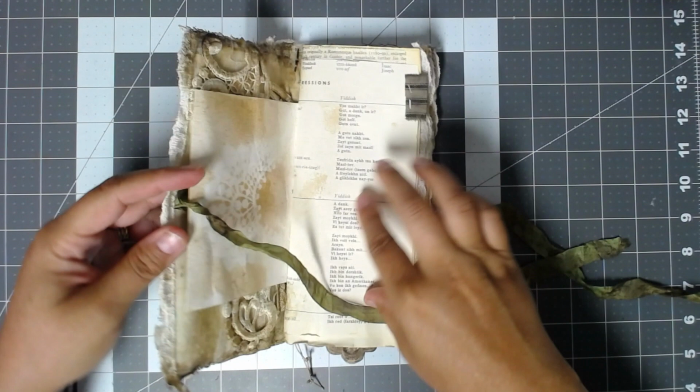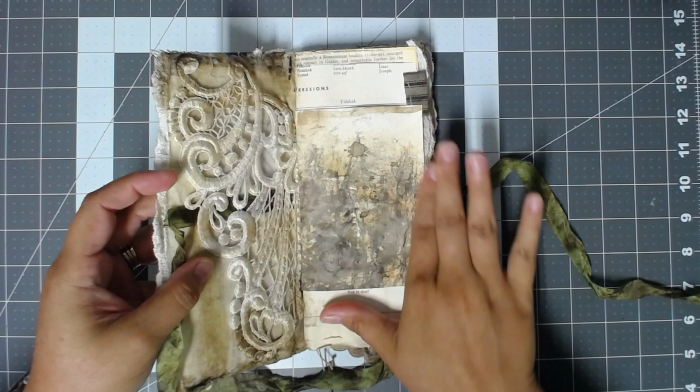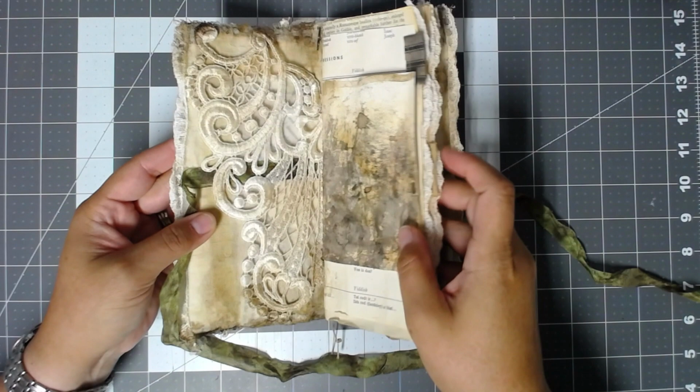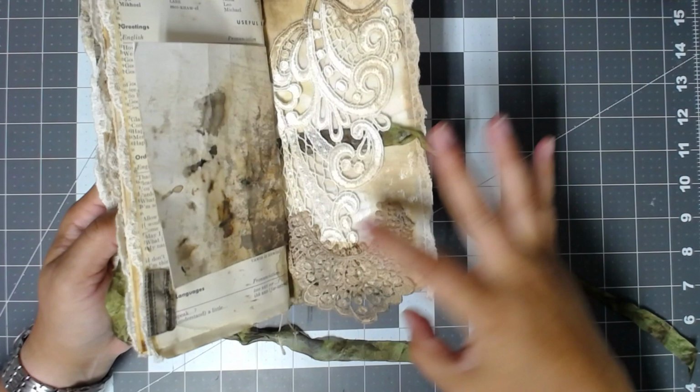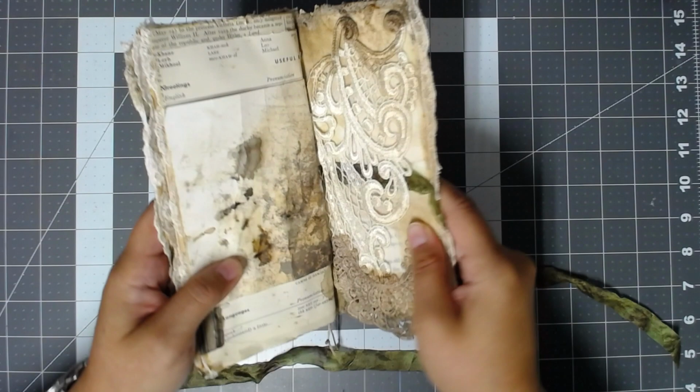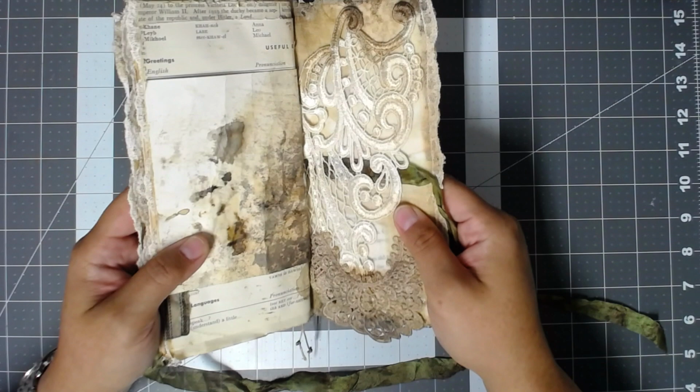This was just some leftover art paper that I had done. I think it's fun to save your pages. There's some encaustic wax dripped on there. And this is one of Esme's beautiful collar appliques. It's one piece, so I just put it down in the center on each side. Then here's a piece of Esme's that I grunged all up, and the back piece of grungy paper. Like I said, this is really stiff. It has a pliable feel, and I love the texture, but it's really super sturdy.